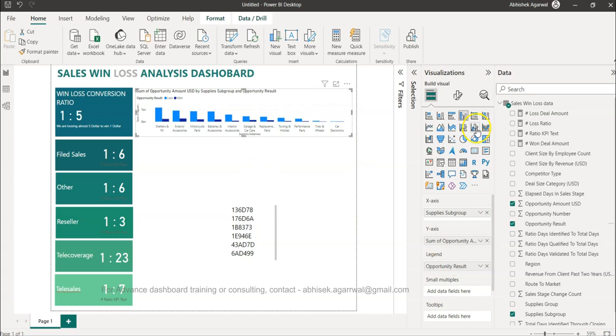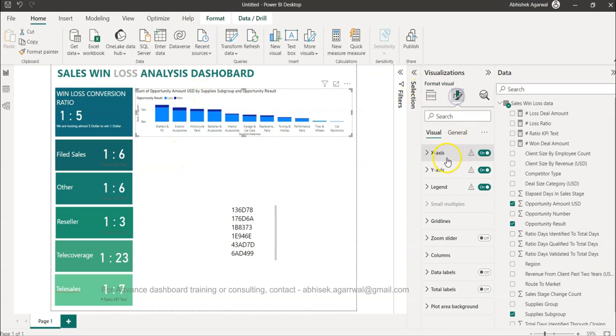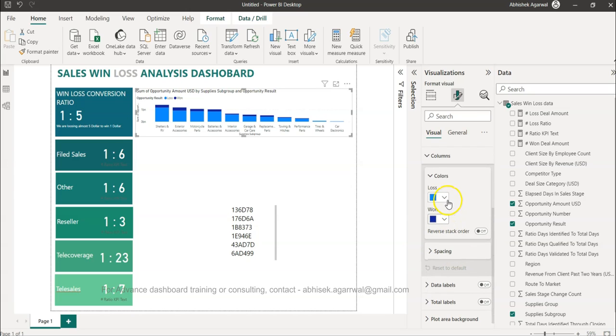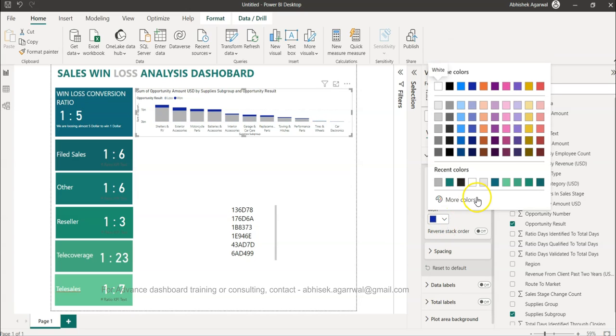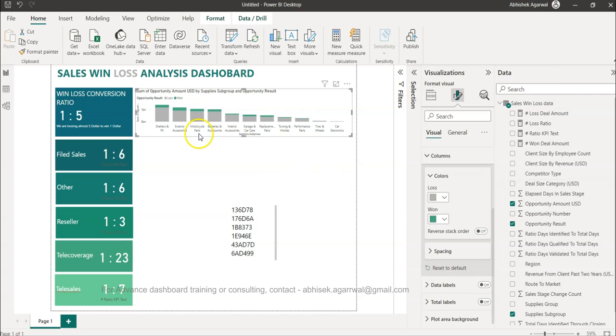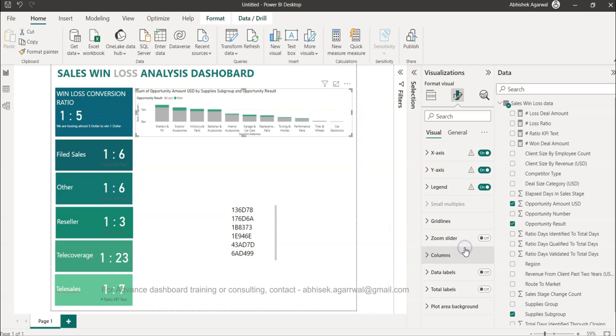Okay, so what do I need? I basically need not this chart but this chart. Okay, so I have the win and loss. Now what do I need? I need to make sure that I color code it correctly, and the way I can do that is by going into the column. I need to show the loss with this, and I need to show the won, let's say, by this color, and then we will keep it continuous. So won is always green, right? Because we are doing that, we don't have to show the legend, right?